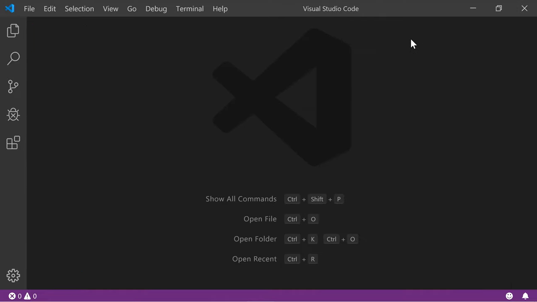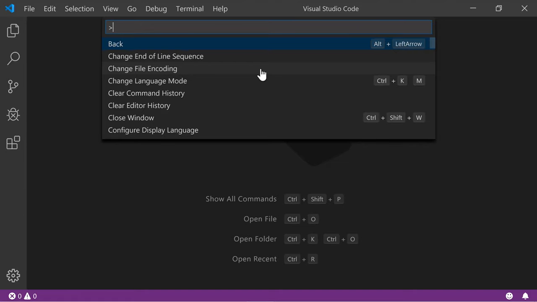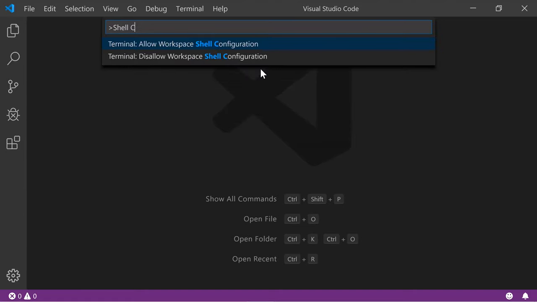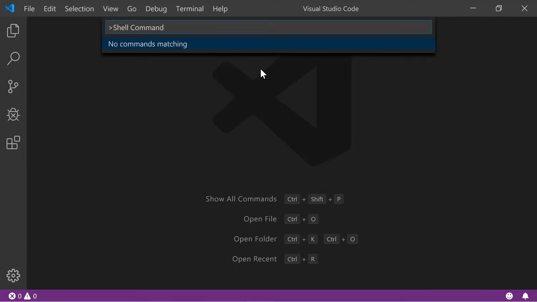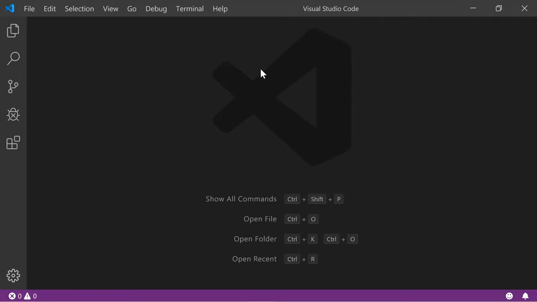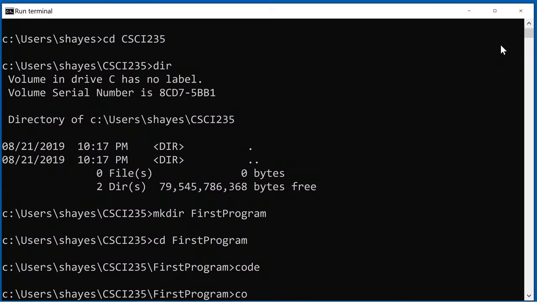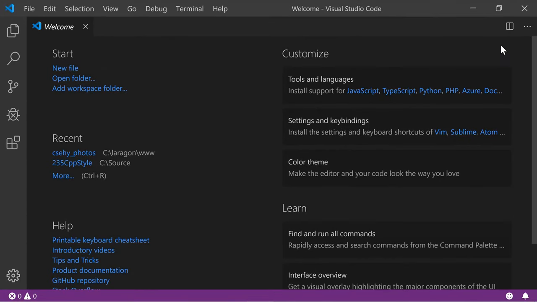Now, if you typed code and you're on Mac and you didn't see that pop up, then it may mean that you need to install the shell command for code. And what you can do is just open up Visual Studio Code the normal Mac way, like you would any app. You just go to the apps folder and click on it there, or wherever you've installed it. And once you're in Visual Studio Code like this, then you can type Control Shift P, and this opens up the command palette where you can run different commands, and just start typing shell command. And you'll see something that says install code command in path. That will be what you want to click on and hit enter, and that will allow you to just type code like this from the command line for it to open up Visual Studio Code.